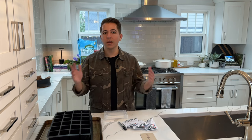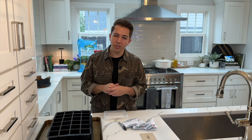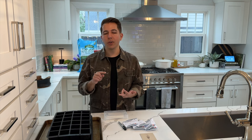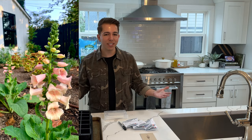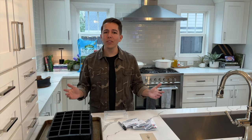You can find them from a variety of seed retailers online. We found ours at Johnny Seeds. In the past, we have grown Camelot White, which is not as prolific as some of the other varieties. We've grown Camelot Cream and Camelot Lavender. The lavender is personally my favorite. And there's another one that actually grows the first year called Dalmatian Peach, which you may have seen. It's a very popular one in the gardening world. All of those are going to be about 2 to 3 feet tall.